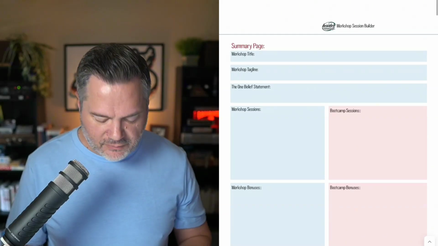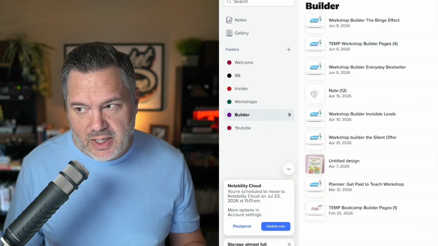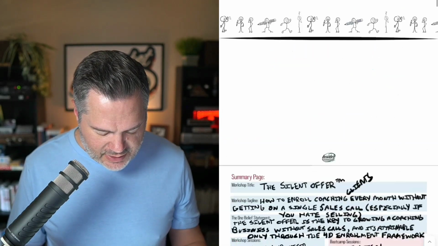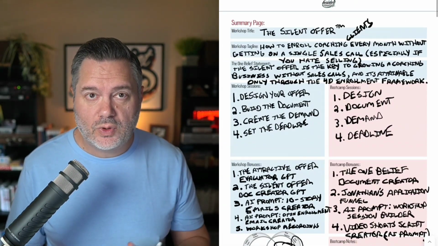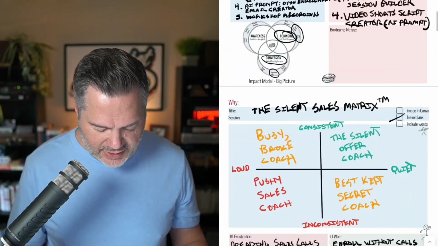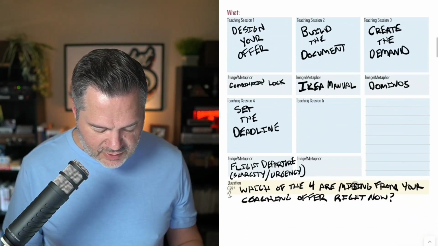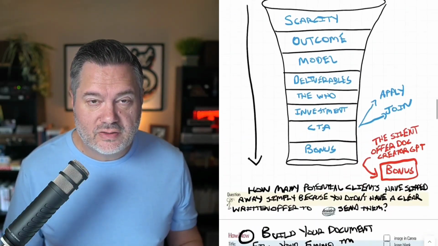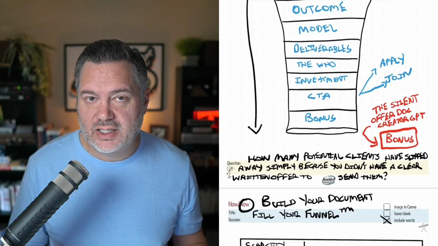So the first page here is the summary page. In fact, let me just show you what a finished one looks like, and then we'll map this out together. So this is the workshop planner filled out before a workbook gets designed. And so I walk through these different sections of filling this out. And then that leads me to taking this, and my wife works in the business. So she takes this and then creates it in Canva.